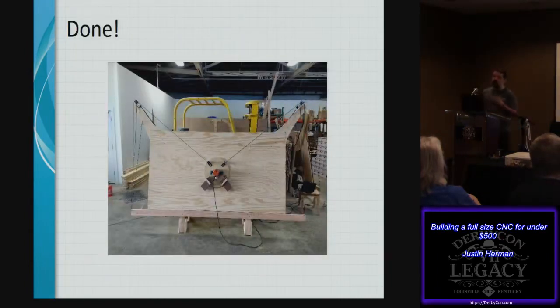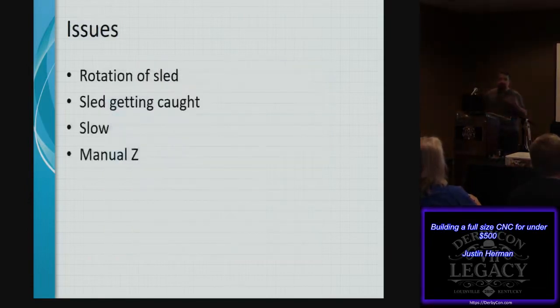Now there's a couple of issues with this design as I started working through it, and that is that you've got issues of rotation of the sled. And since you're using a trapezoidal shape, if the sled decides to rotate, well, now you've changed all of your kinematics, and you're not getting to the exact position because you're not measuring from the center point of that particular trapezoid. The sled can get caught if you're cutting too many depths down as you're working through in your Z. If the sled gets caught or shifted a little bit, you're going to have a problem there.